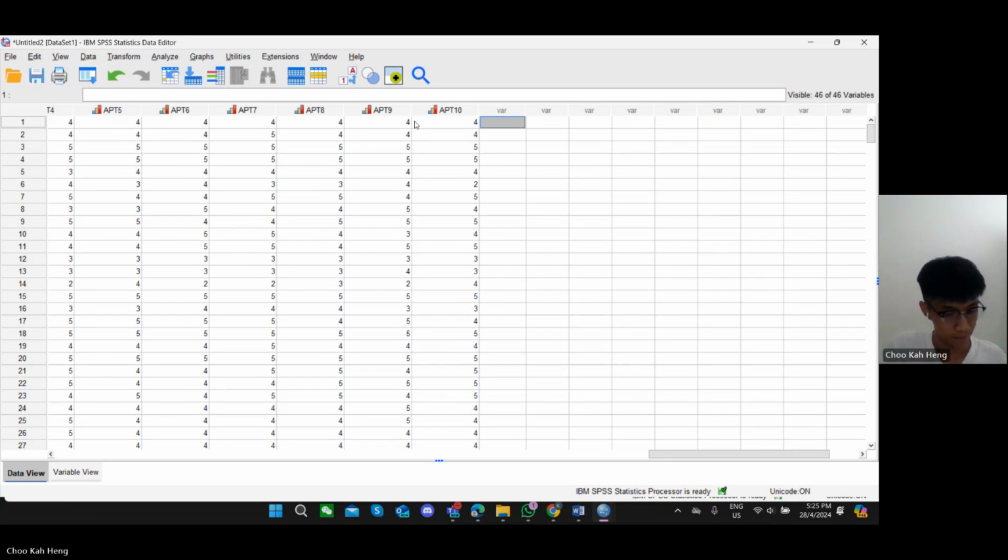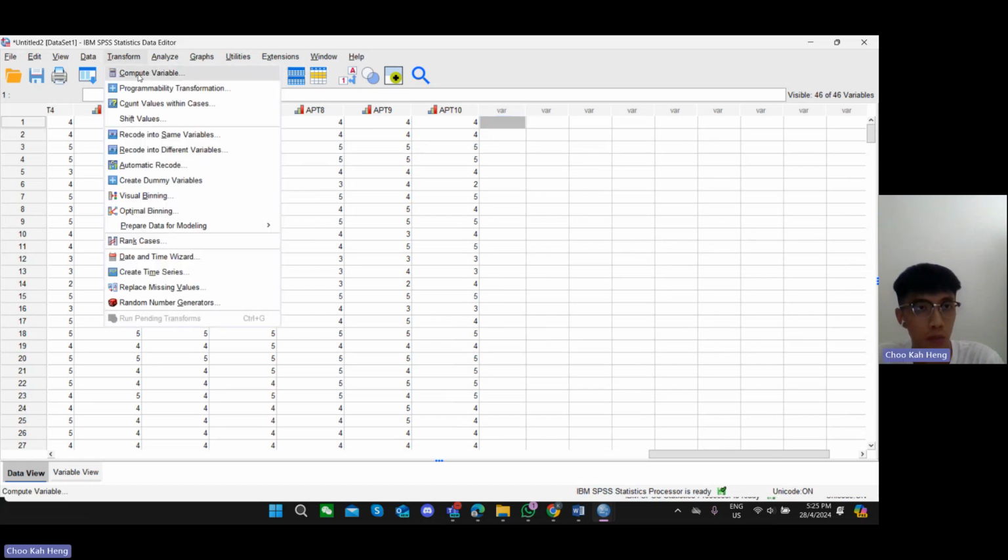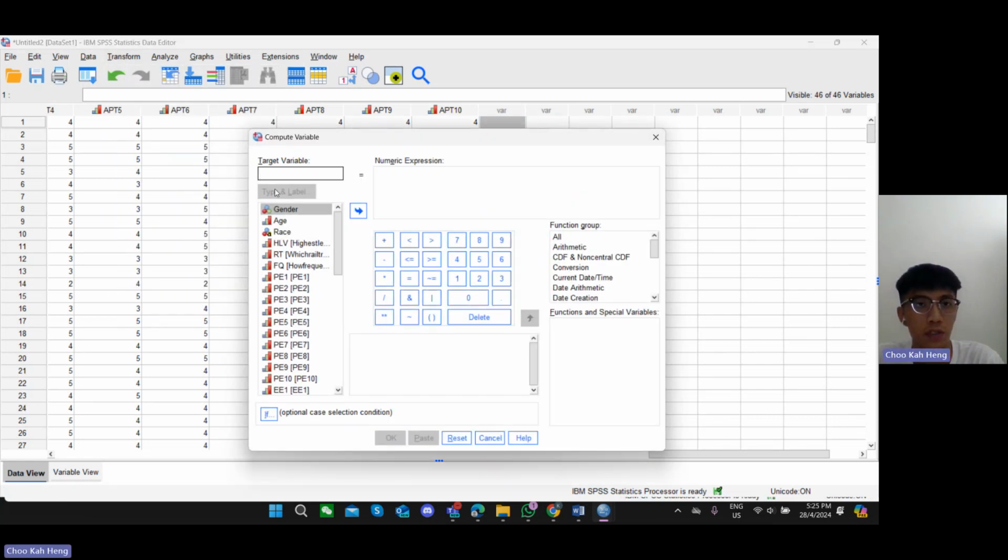First of all, click this column, transform, compute variable. So the first target is our PE, performance expectancy. Then we click statistical in function group.